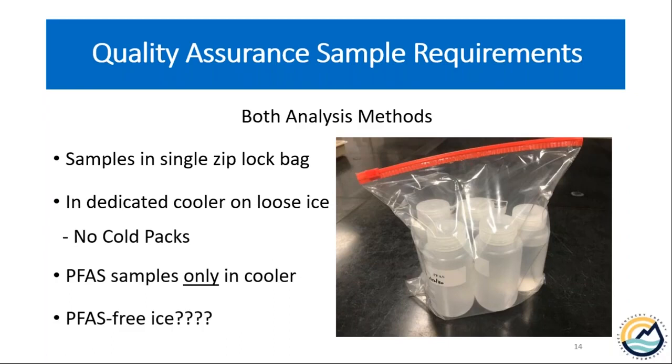Some common quality assurance requirements for both methods. Once you've collected the samples, they go into a Ziploc bag that will be sealed before being placed into the dedicated cooler on loose ice. We can't use cold packs with these because they're known to have PFAS in them. PFAS samples must all be in a single cooler and no other types of samples in that cooler with those.